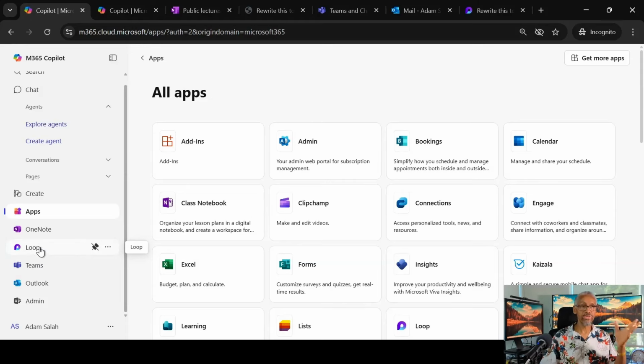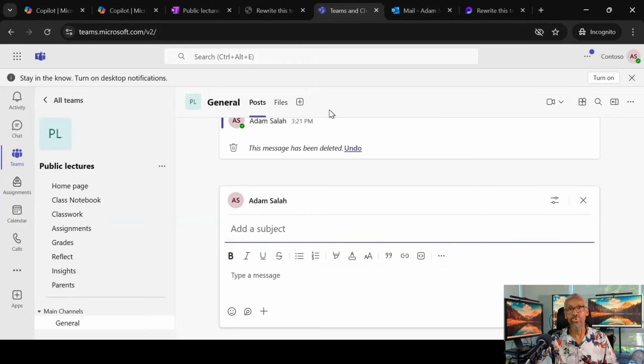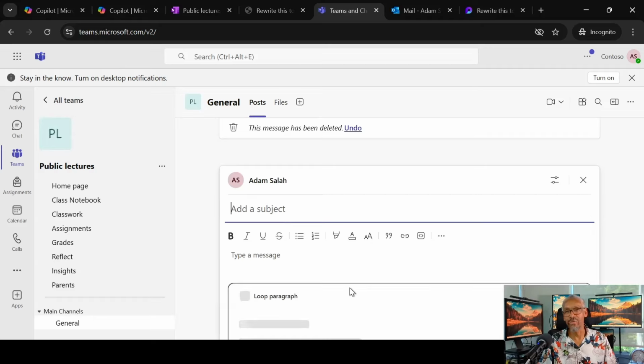First things first, let's take a look at Loop. What is Loop? You may have heard about Loop a lot, or not a lot, depending on what circles you walk in, but I'm going to step back here a little bit and show you Loop from an end user perspective. It is actually in your face every day, whether you know it or not. So I'm going to skip over to Microsoft Teams, which is something you probably all use in your daily interactions. And in Microsoft Teams, you will notice that when you start a new chat, down here, there is something called Loop components.